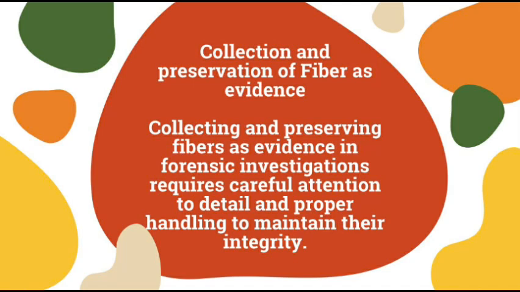Sixth is labeling. Label each container with detailed information, including the date, time, location, and description of the collected fibers. Use unique identifiers to ensure proper tracking and chain of custody. Seventh is sealing. Seal the container securely with evidence tape or seal to prevent tampering and maintain the integrity of the evidence.